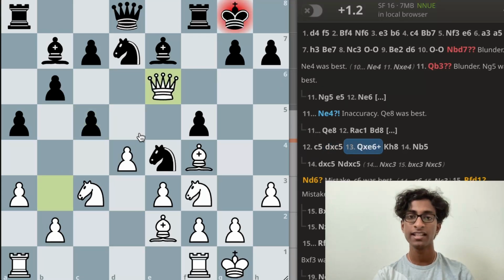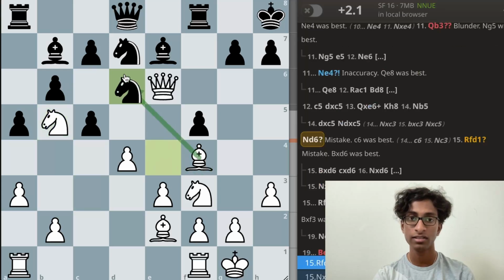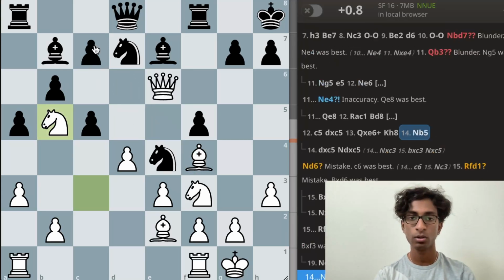And here queen takes e6 works, because after king h8 I continue pressing forward with knight b5. And the idea with knight b5 is I'm just simply threatening to take on c7 next. Oops. So I'm basically creating another threat. I'm ignoring the pawn on c5 right now, and I continue with my game plan.